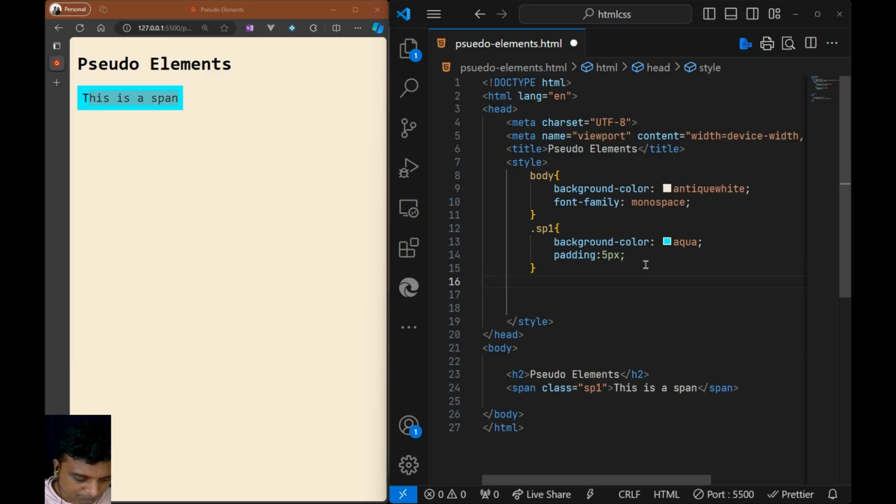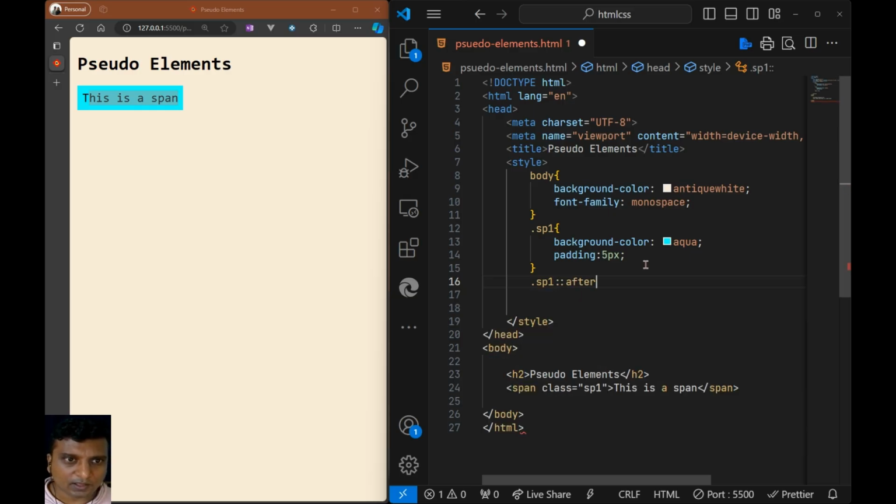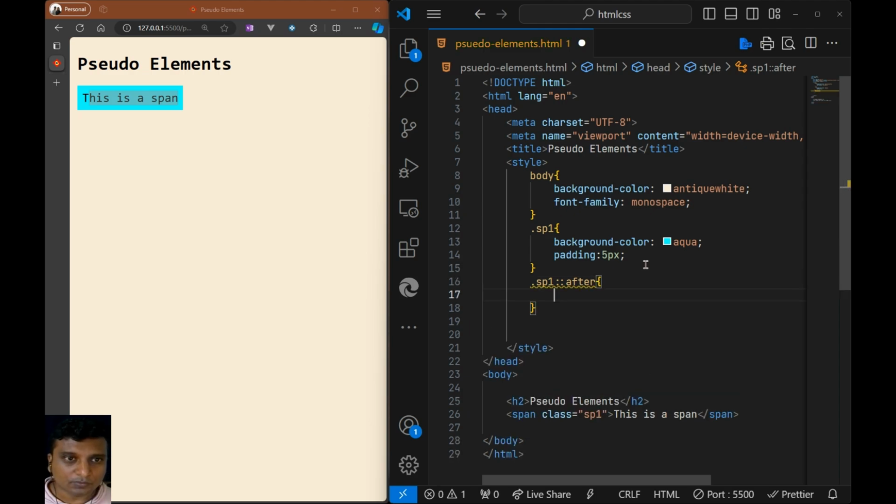So for example, I have created my class declaration once more, but now instead of having a pseudo class, I want to apply a pseudo element. A pseudo element declaration can be done using double colon marks. That is the two dots, one above the other, one, two. And let's say I want to use after. Now, the after setting allows me to introduce anything after this particular item. After, as in, it does not mean the element that arises after this.